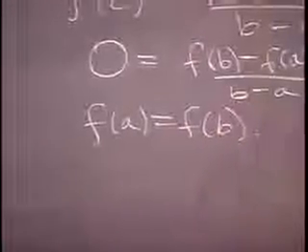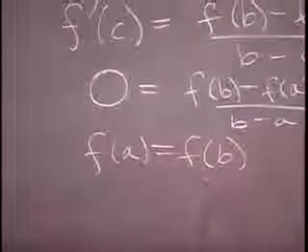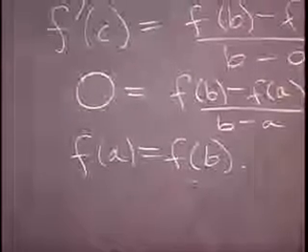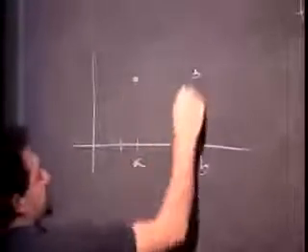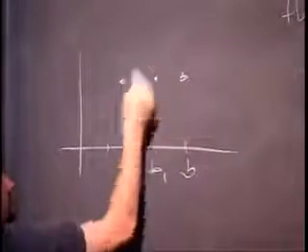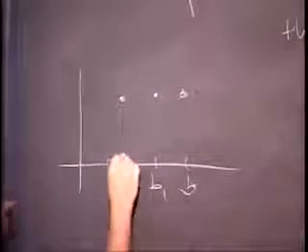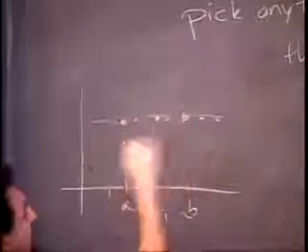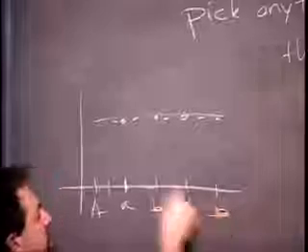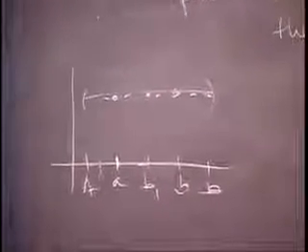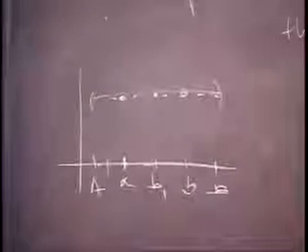Okay, so if the derivative is 0 everywhere in this open interval a, b, then any 2 points have the same function value. So if you pick a and b, they're at the same height. Of course, if you pick a and say b1, that's also at the same height. Any 2. In fact, if you just fix a every time and keep picking other different points, they're all at the same height. So guess what? Every point is at the same height between a and b, and f is therefore constant. So that's the proof. Okay?